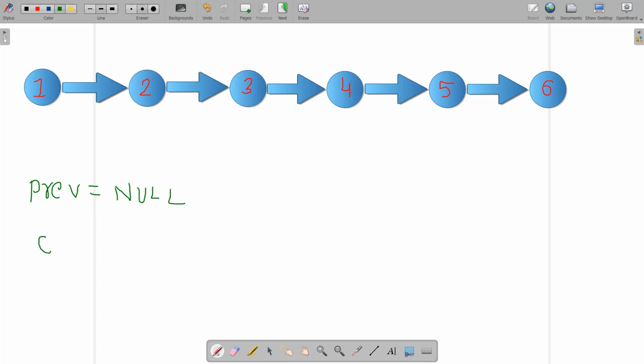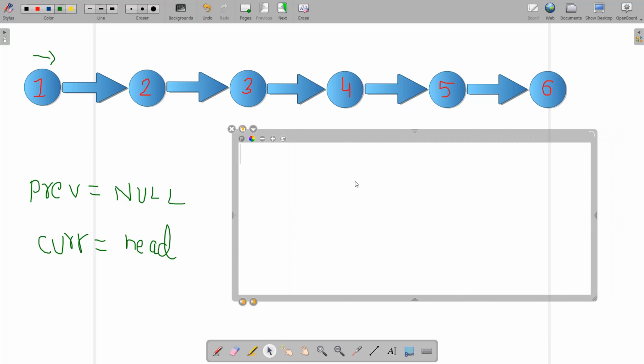I will also maintain a current, which is used to iterate over this linked list, and I will initialize it with the head. Then I will start writing some type of for loop conditions, so let me write down over here.